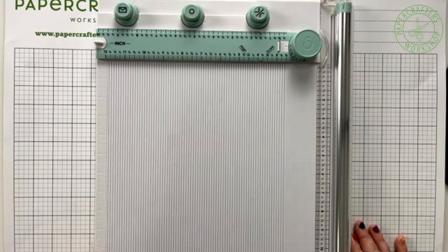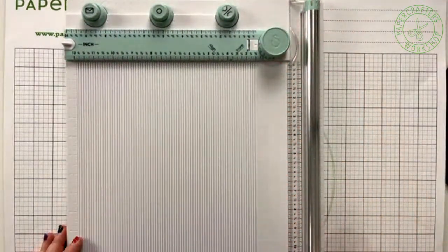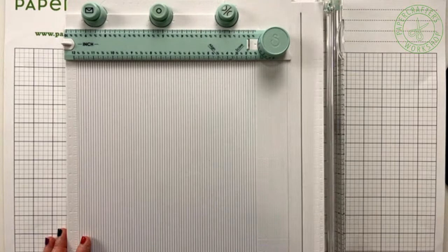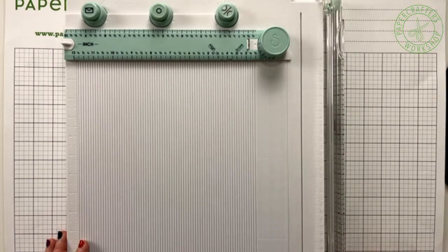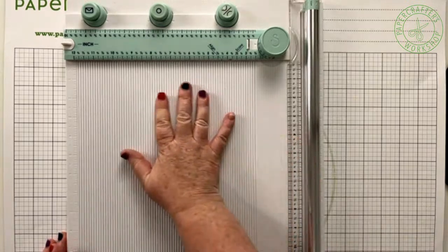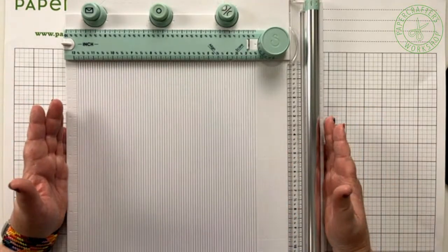All right. So basics on the trimmer, just to do a quick recap. This is a bar trimmer. So your blade slides up and down along the bar. It does open out to the right, which is opposite to what my trimmer does, so it's taking me a little bit to get used to it, but that's okay. There is a track for the blade to slide along. And as you can see over here, the deck is 12 inches wide.